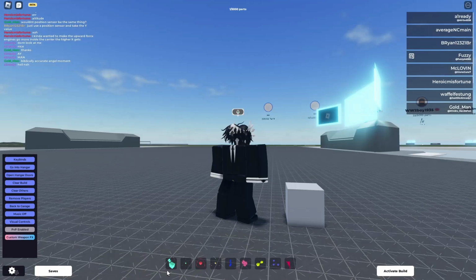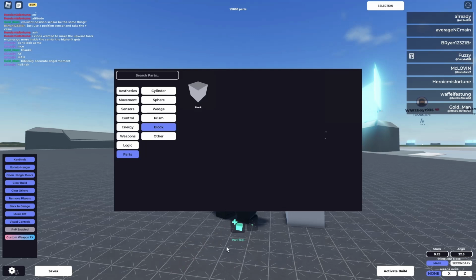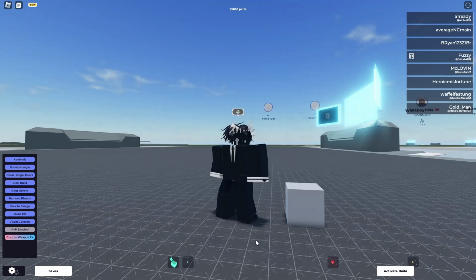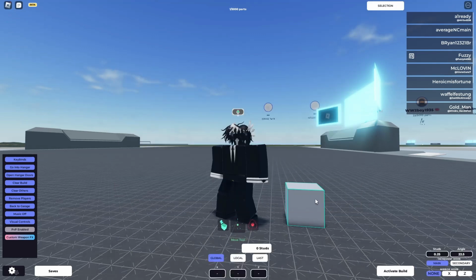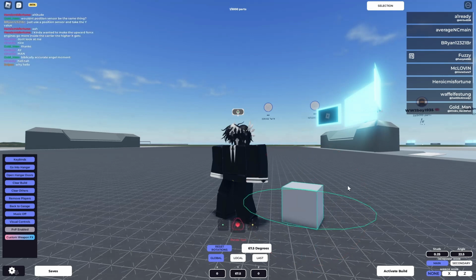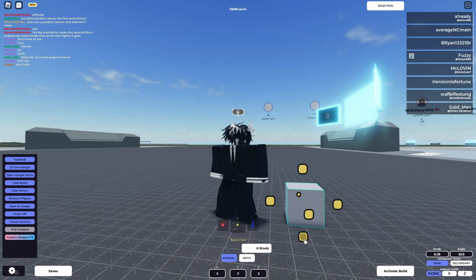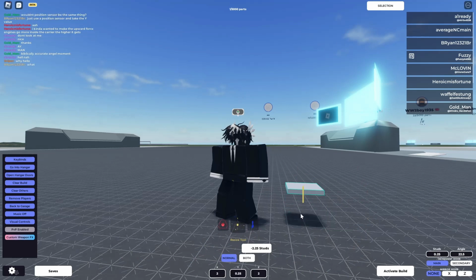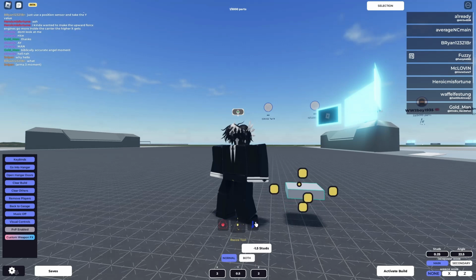Let's explain what the tools do. So this is your build. Hello, it's the creator here. I suggest you put, in the bottom right, you can see there's studs 0.25. Put yours on 0.25 in the move tool. It'll transfer to all tools, but 0.25 is the best. Thank you. This is your scale tool. This is just how you scale a block up and down. I'm gonna put my body for my car on there.